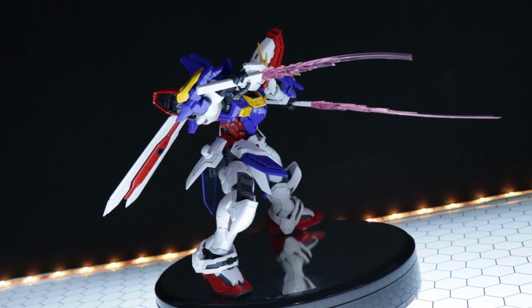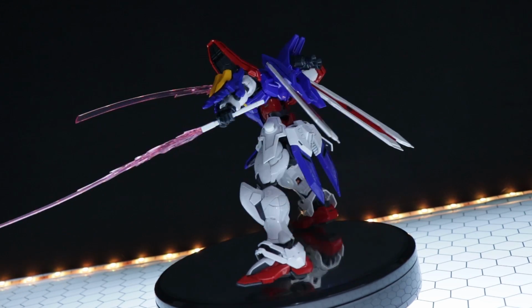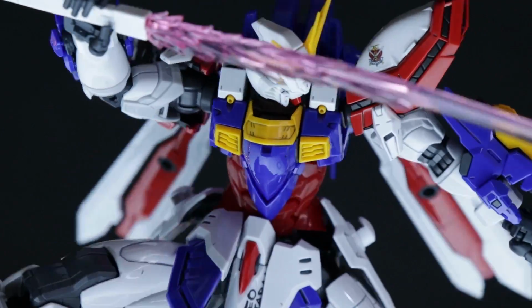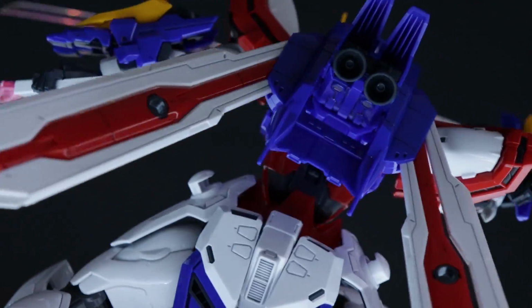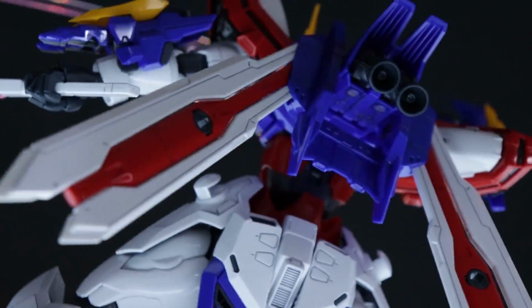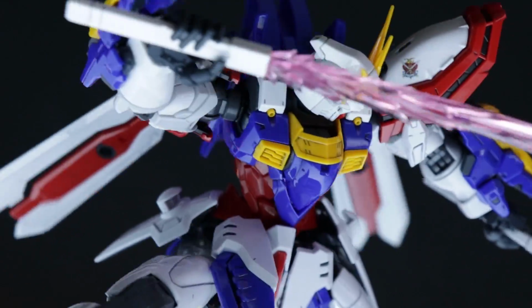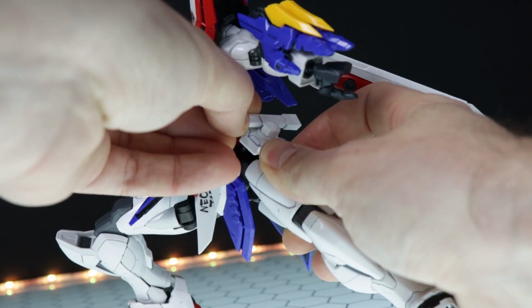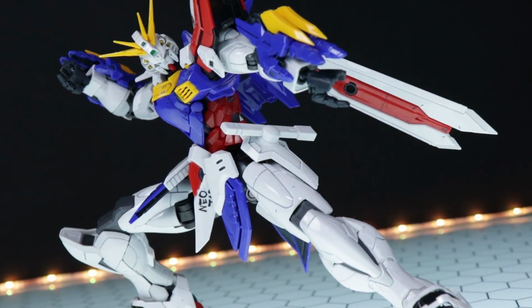Once they are attached, they look great, besides the fact that these ones right here were bent out of the box, but they do look awesome, catch the light perfectly, and all in all, what can I say, a pair of beam katanas? That is badass. And the God Gundam has absolutely no problem whatsoever in holding onto them. So of course, when these are not in use, just pop off the beam, and they can be stored right here on the side skirting, like that.